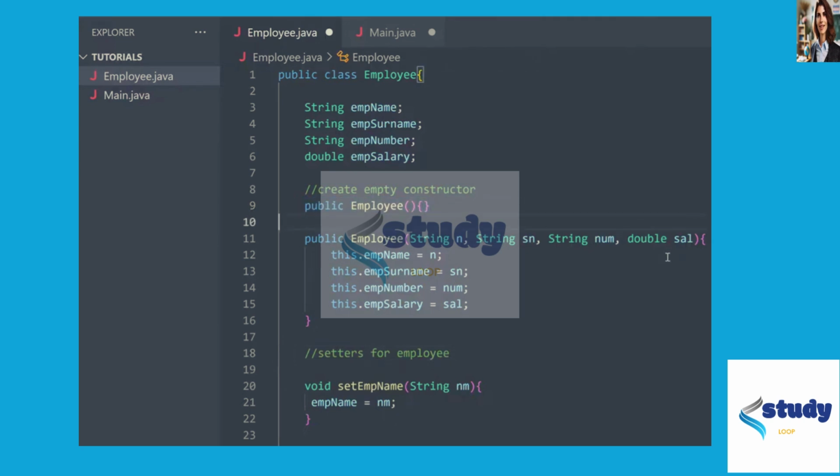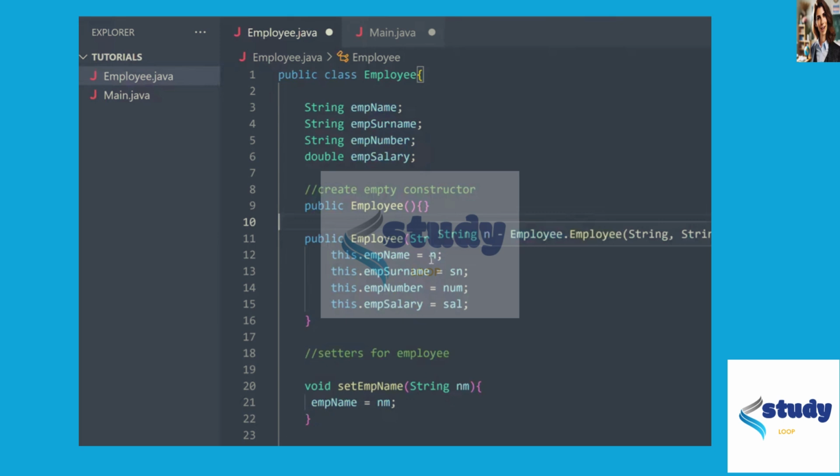After that, we are creating the other constructor where we pass in all the parameters that we need. So we have the string and the string sn.